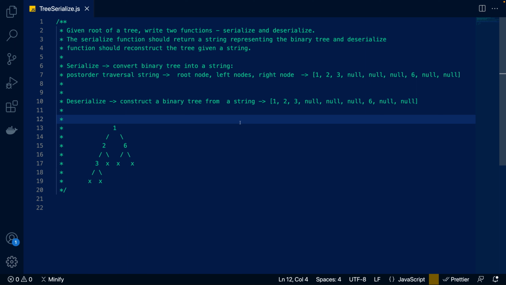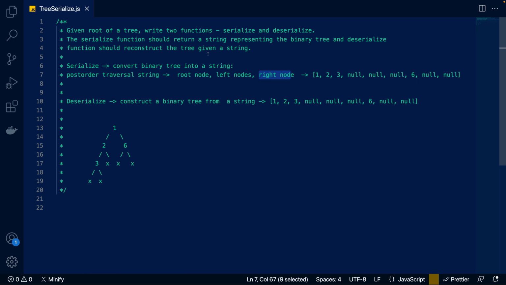All right, now that we understand serialize and deserialize, let's look at a simple binary tree. Let's say this was our original binary tree. Serializing this would mean going through the nodes in DFS pattern, going through all the left nodes, which would be the root node's left subtree, exhausting the left subtree, and then moving on to the right node. So we first look at the root node, its left nodes and its right nodes, and we call it the pre-order traversal. This means we look at the root node first, then exhaust all of the left nodes of the root node, and then for each of those we look at the right node.